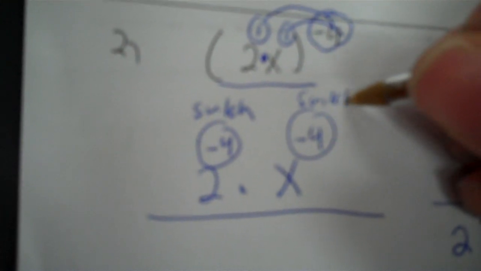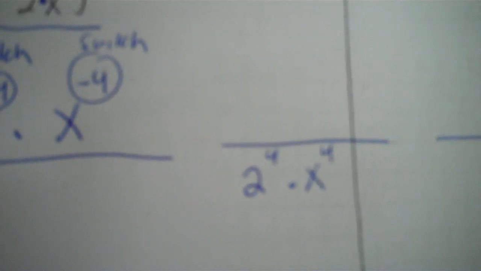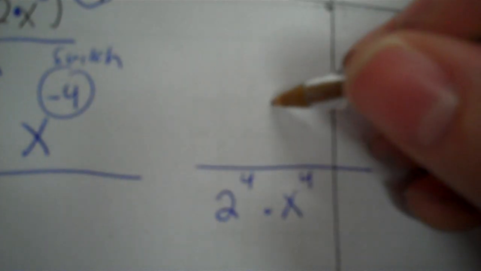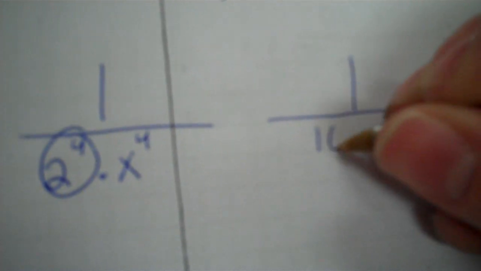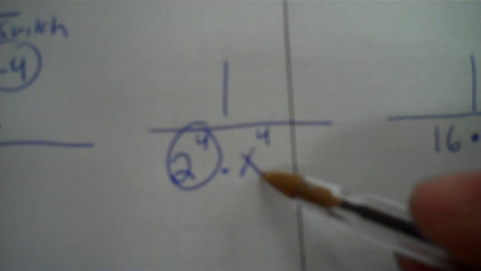Okay, now this negative 4, that means we need to switch the 2. It's on top, so we move it to the bottom, and then we drop the negative from the 4, and it's now 4. And this is also a switch, so the x moves from the top to the bottom, to the other side of the dividing line, where it becomes a 4. Now, if we have an empty top, we need to put a 1, okay, because you can't have a denominator, there has to be a numerator. So you have a 1, and then 2 to the 4th, that's 2 times 2 times 2 times 2, and that equals 16. So we replace it with 16 in the same spot. And x to the 4th power.